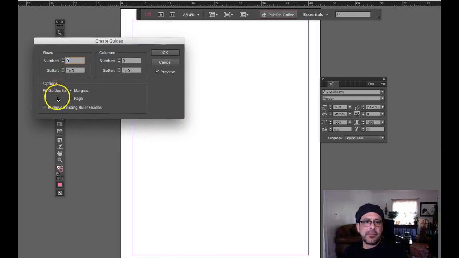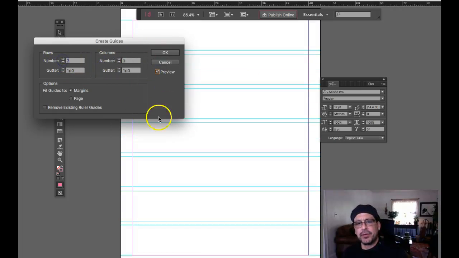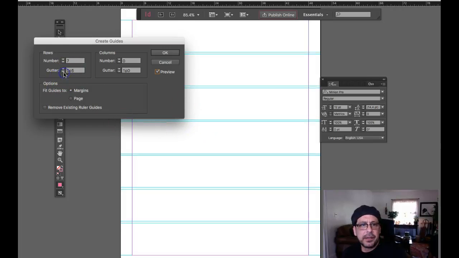So in the number of rows here, I'm just going to make sure I have my preview box on so you guys can see what happens. But we'll go, okay, see, now there's 2 rows. There's 3, 4, 5, 6, 7. I'm going to go 7 rows, okay? And then I think that's too big, that space between those rows, which is called a gutter. That's too big. So I'm going to bring that down to 0.9. I'm sorry, 0.7. And those are actually maybe even 0.5. Okay, so good. All right, now so I have 7 rows.